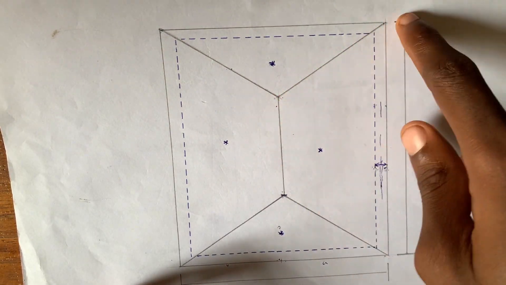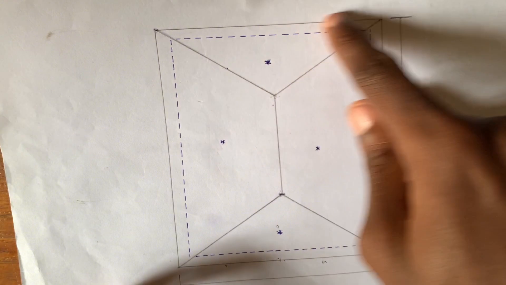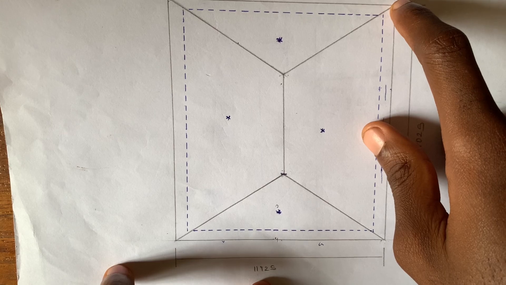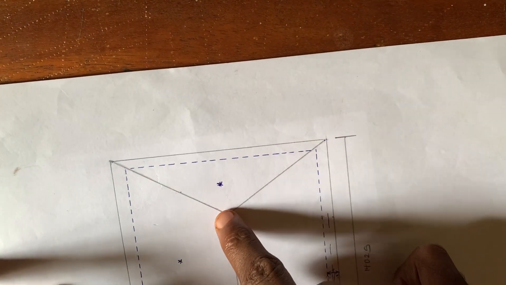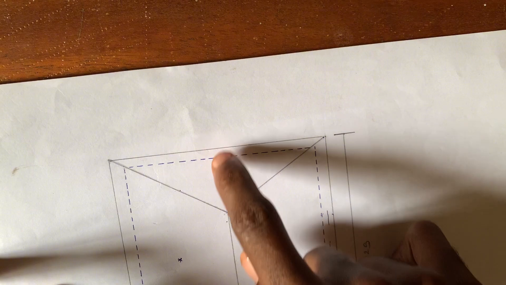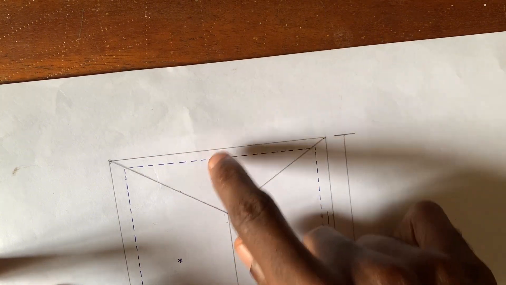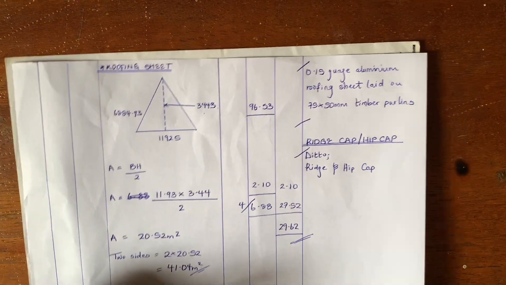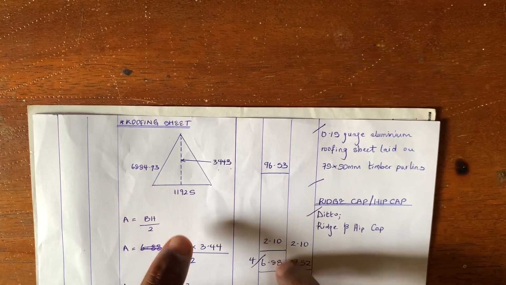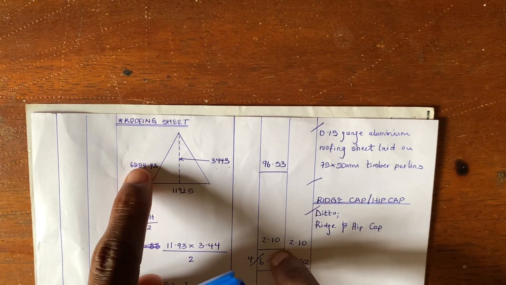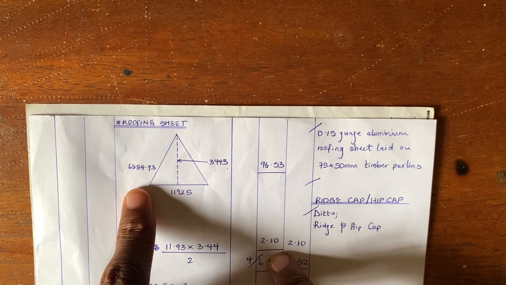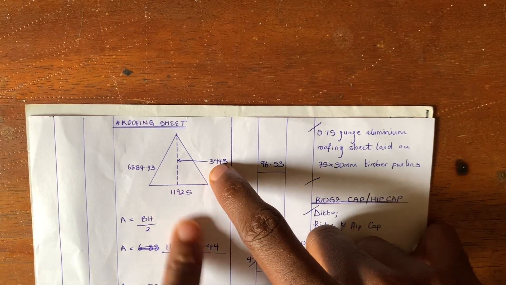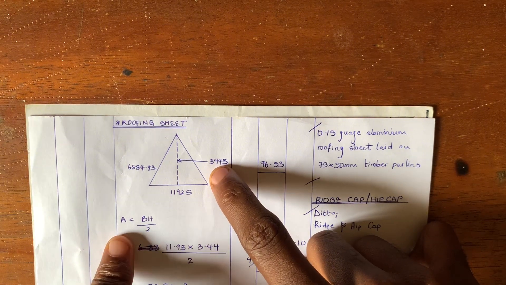What we need now is to define our triangle. Here is your hip rafter, and here is the width of the roof which is 11,925mm as given. Then we need to know the height of this triangle, which is our common rafter. I will bring that triangle out separately. Here is our principal rafter, the span of the roof width is this, and the height of the triangle — the common rafter — is this. The area is equal to half base times height.